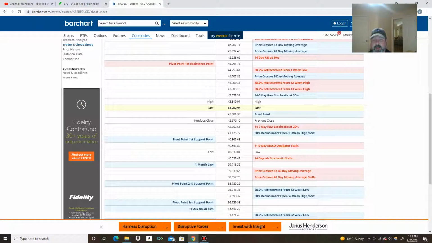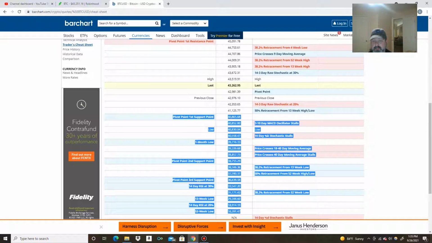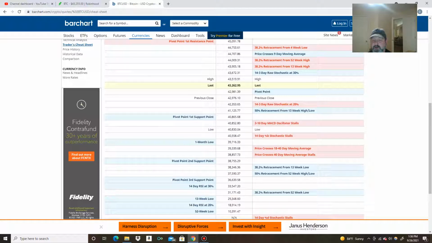So on Bitcoin, I would place my buy order somewhere between here and here. There's a lot of support the further down you go, because from here down, the average price over the last 6 months has been around 40,000. There's a lot of history underneath 40,000. That's been regular trading volume, and a lot of trading has happened there in the last 90 days. It was stuck between 30 and 40,000 from June till almost August.